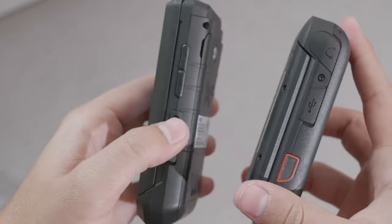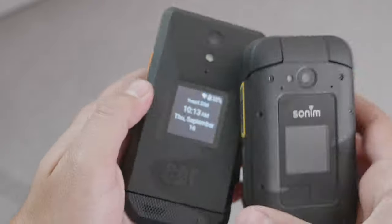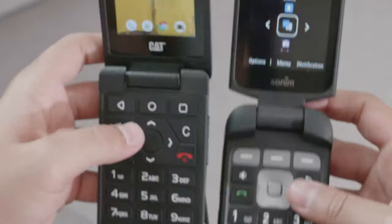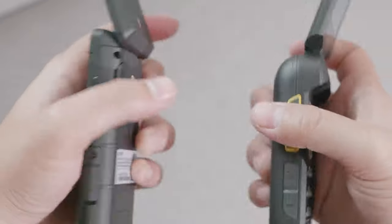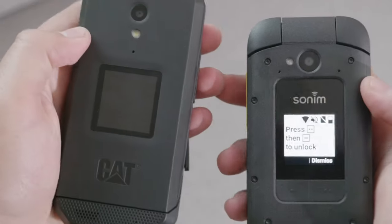I think it's a very, very good device for the price — $210 here in the United States. Of course, you have to pay tax on that. You can get it at any T-Mobile store, you can ship it to your house, and you will have no issues. It will probably also come to Amazon in the future, so just wait for that.